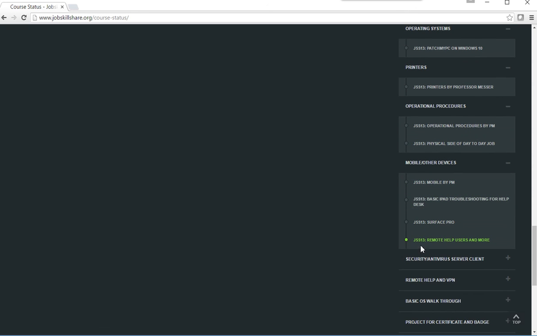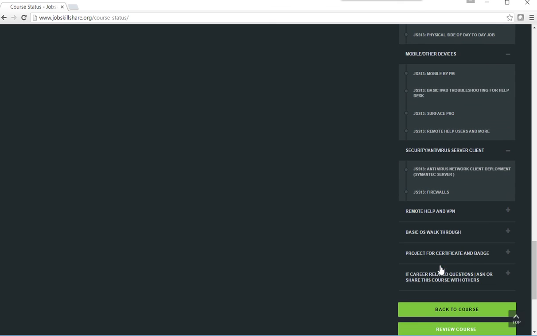Mobile and other devices, we know people are bringing so many different devices, BYOD, and other things like cell phones, every single thing. There are so many mobile devices now. So we touched that in this section. Security is another important one. We talked about firewalls. We talk about antivirus. You may not be doing server level maintenance on these antivirus servers, but maybe you'll have access to the server where you can push the client to the machine when you have a new person starting. You build the machine, and now it's time to make sure it's safe. Then you push it out to that computer, or you can install it directly.